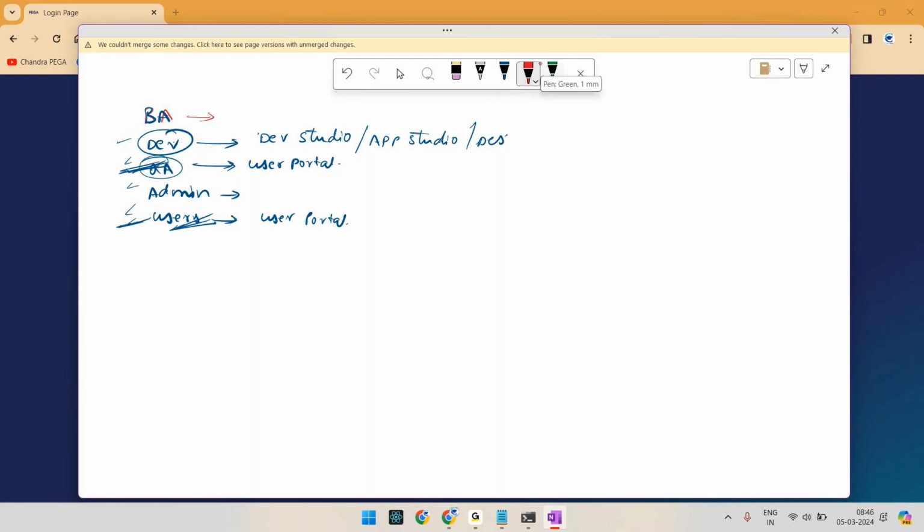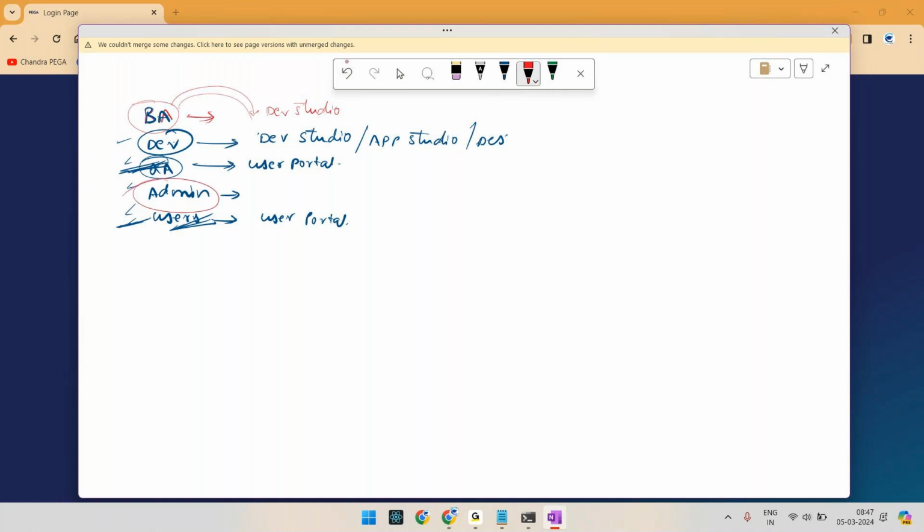Okay. Business analyst. What will be their general role? They'll log in. Next, what will happen? They have to create framework one, maybe framework two, and they have to link those two, or they have to create implementations. This is also kind of development but not full. Meaning they should also be getting the development studio only, right? They also should get development, creating a new application, so development-related only.